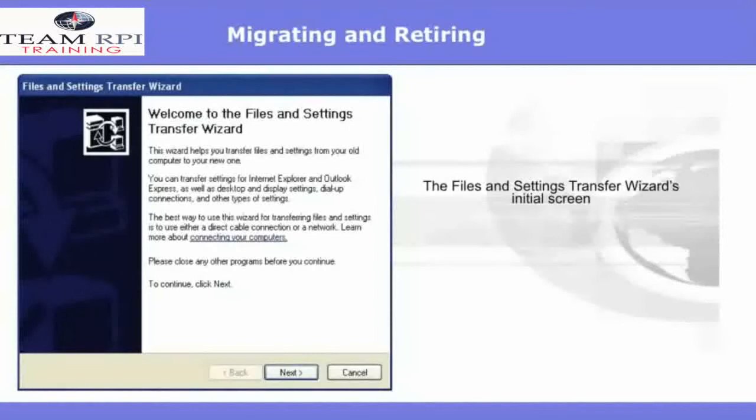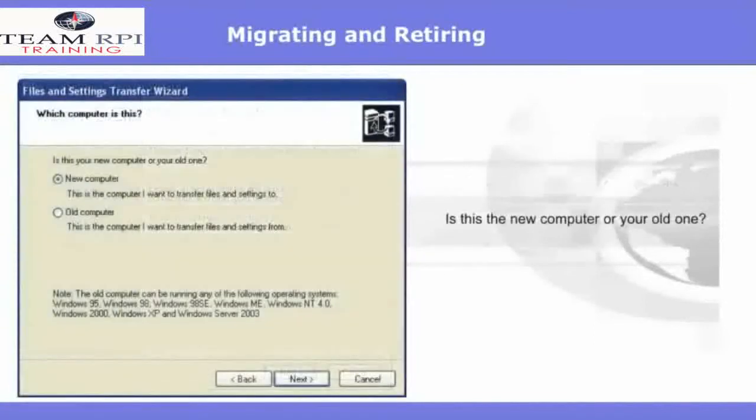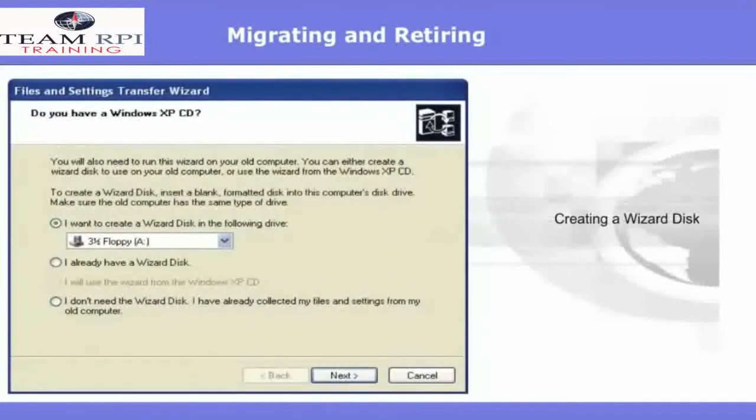Here's a look at what the Files and Settings Transfer Wizard looks like. Remember, we're setting it up on the new computer first. And then we'll create a disk. You'll have the option as to what type of disk you'll wish to create, whether it's a floppy or an optical drive or maybe a USB.